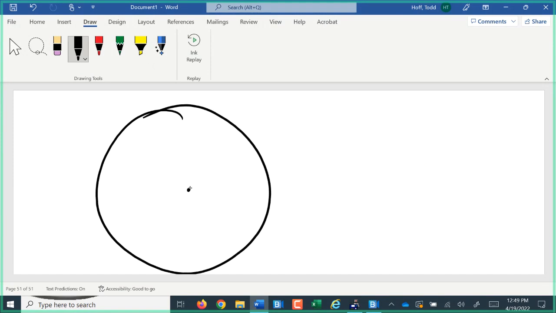So if I have my circle and I have two radii, plural of radius is radii, those two radii form an angle at the center of the circle. That angle is called a central angle. That central angle is very important because what it does is it actually defines a fraction of the circle.